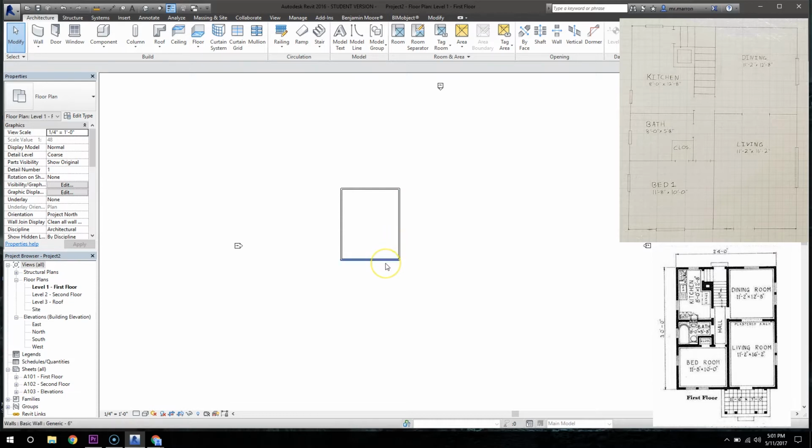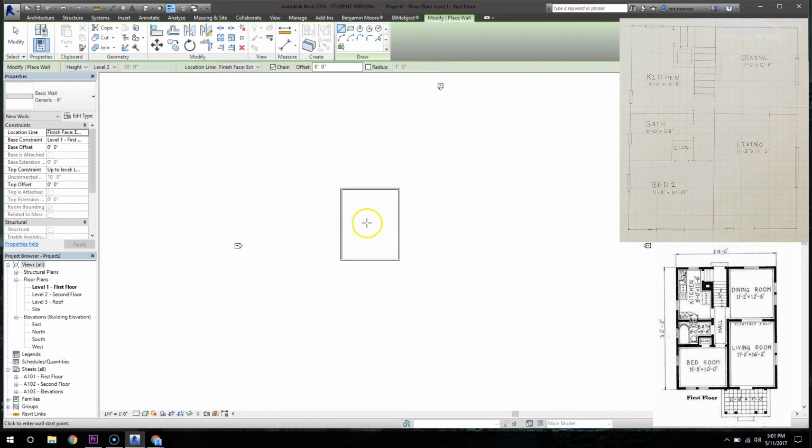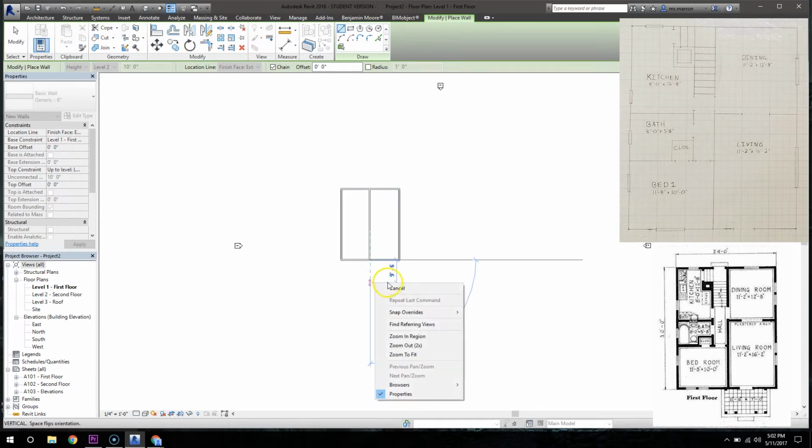Now I'm going to begin to put in my interior walls. I will do that by, again, using the wall tool, and I'll look at my plan. I see that I have a wall coming right about down the center of my house. So you can see when I put my mouse over the wall here, a midpoint came up. So I'm just going to go ahead and use that for now, and I'll use that to drag down and complete my wall.